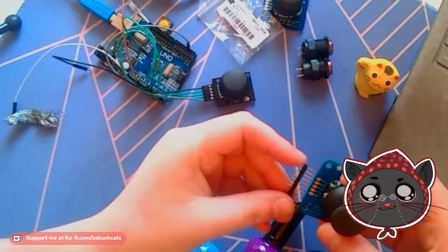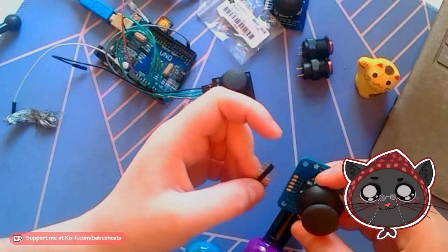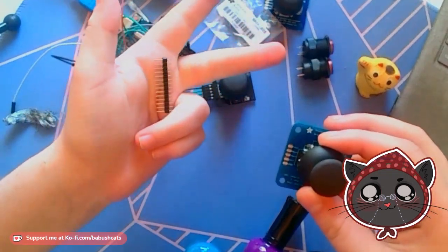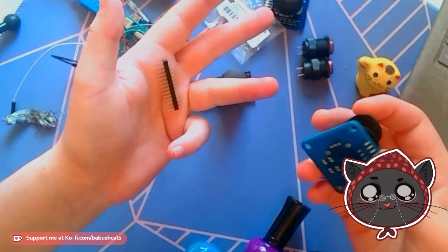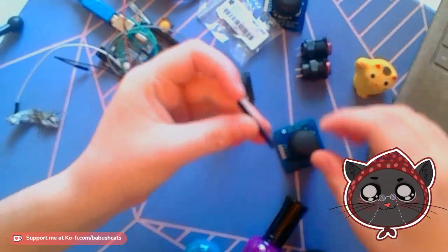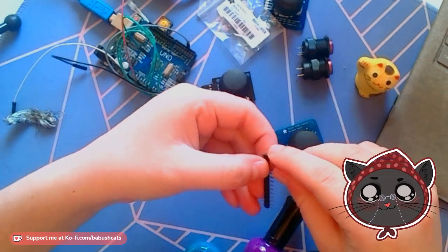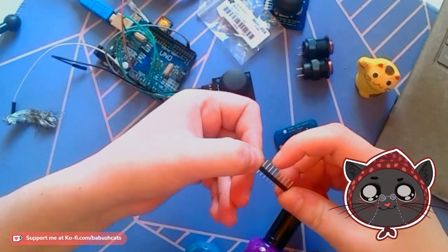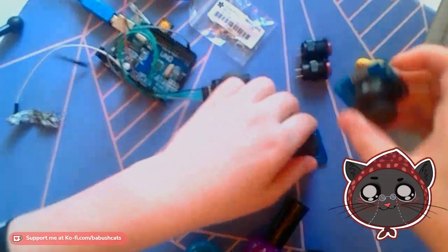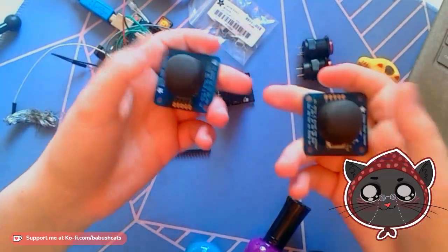But yeah, I should fit these pins too. How many pins are these? We've got VCC, X out, Y out, some sort of another signal that I can't read, and ground. That's 5. And on here we have 1, 2, 3, 4, 5. There's 5. So we have enough for 2 joysticks. So it acts as the camera and body movement.